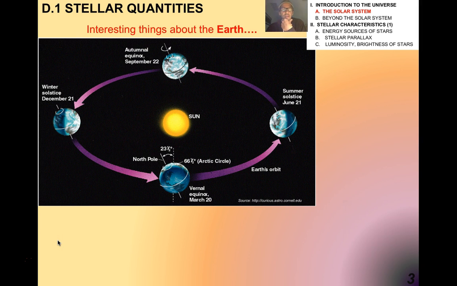Some interesting things about Earth. Hopefully by the time you graduate, you'll know what causes the seasons. A lot of people think the seasons are caused by Earth being closer or farther from the sun. That's completely not true. It has to do with the tilt of the Earth on its axis. In December, sunlight is hitting the southern hemisphere more directly than the northern hemisphere. Therefore it's warmer in the southern hemisphere. Six months later, the opposite is true. It's hotter in the northern hemisphere and cooler in the southern hemisphere.